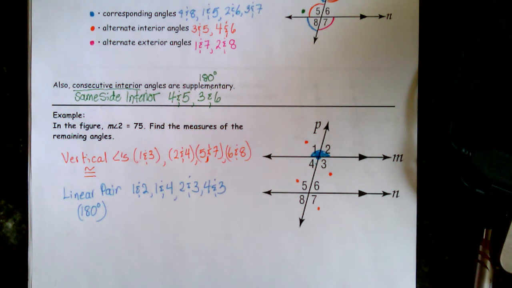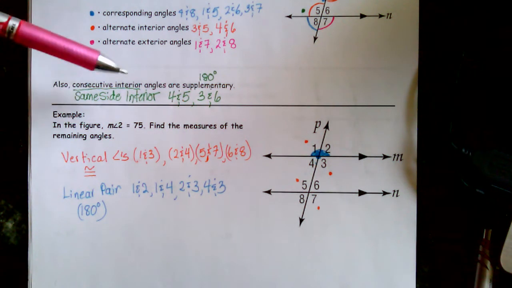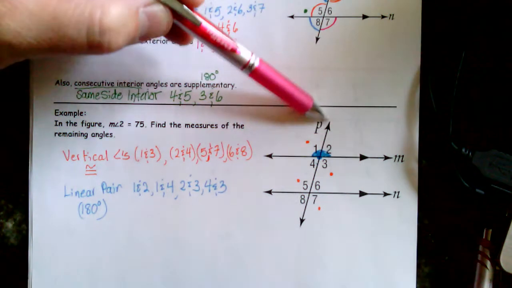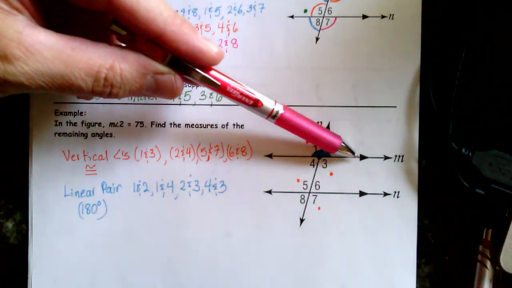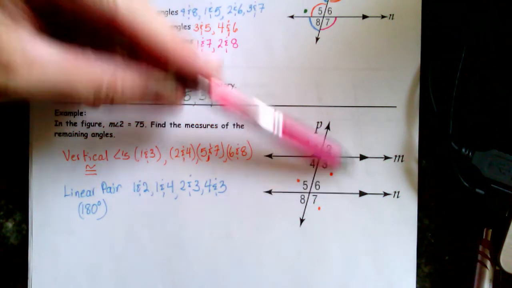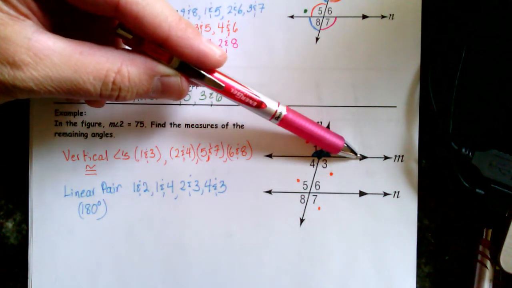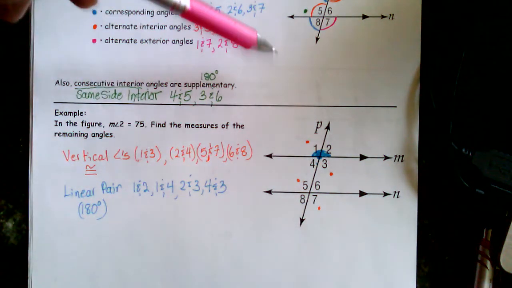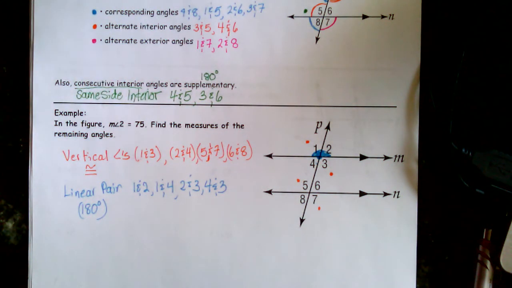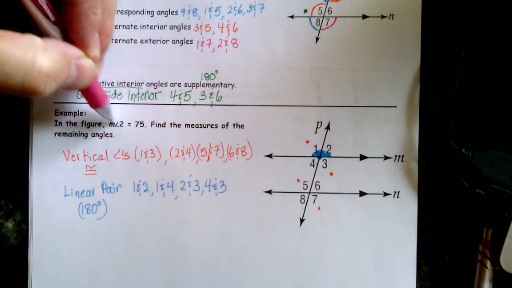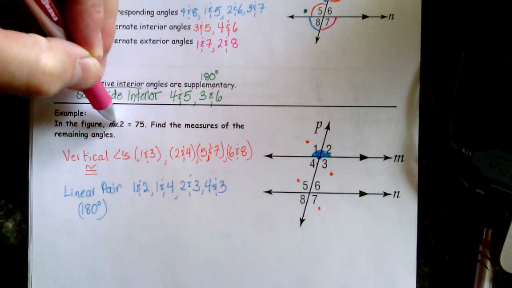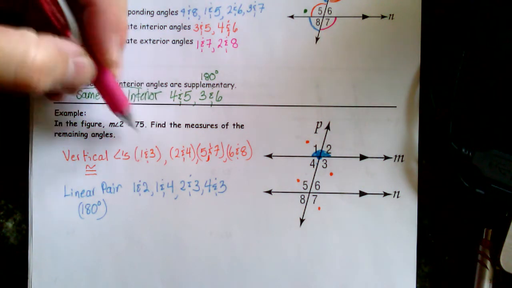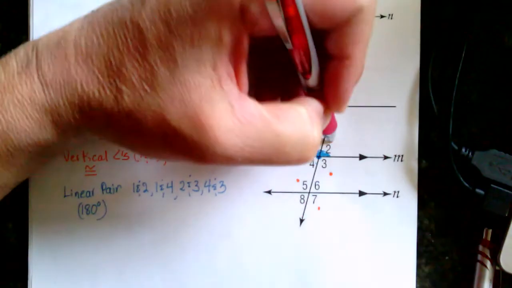So this example problem we're going to go over gives you two parallel lines and a transversal. Like before, the chevrons, M and N are parallel because of these two arrows that are called chevrons. And then P is a line that cuts through both of those parallel lines, and that's called a transversal. The M stands for the measure of the angle. So the measure of angle 2 is 75. Well, we measure angles in degrees. So that means the measure of angle 2 is 75 degrees.